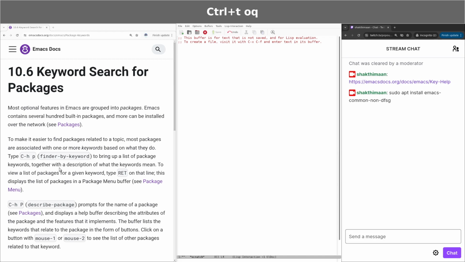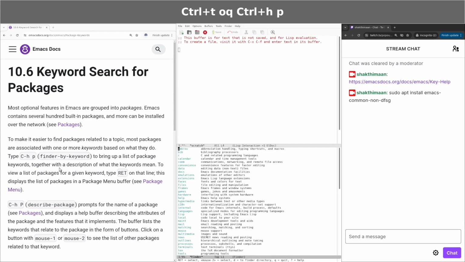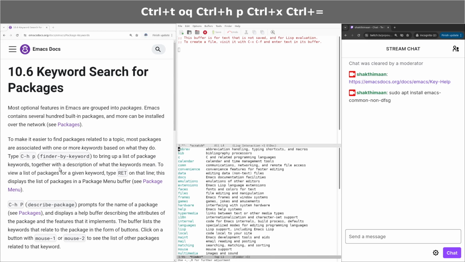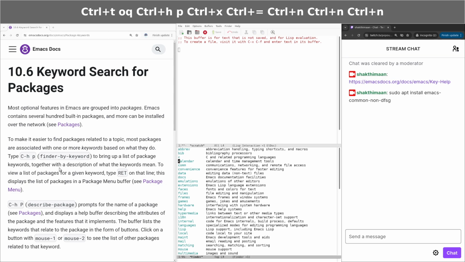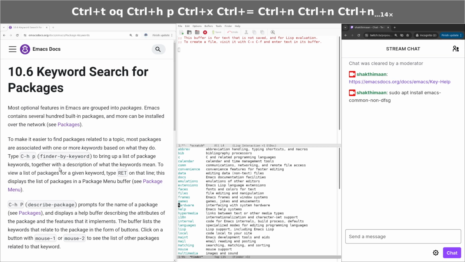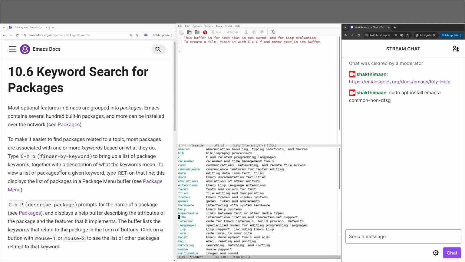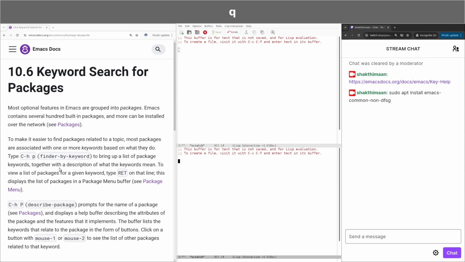Let's try this. Control H P. These are a list of packages, built-in packages. We have calendar, we have faces, we have games, hardware, and so on. Most packages are associated with one or more keywords based on what they do.